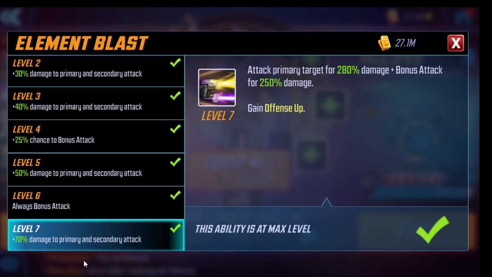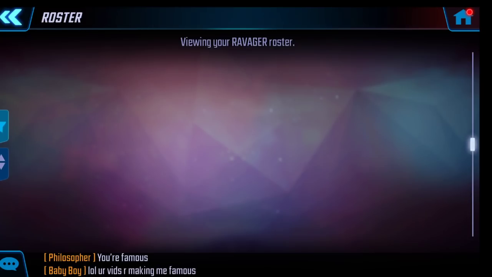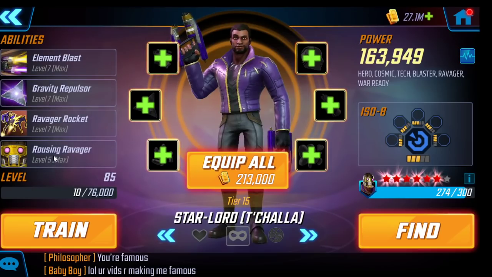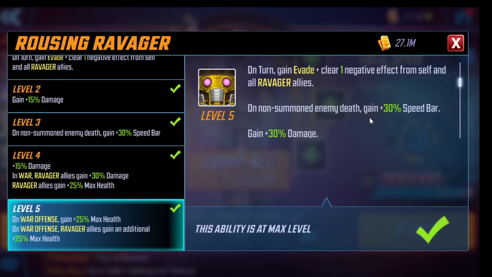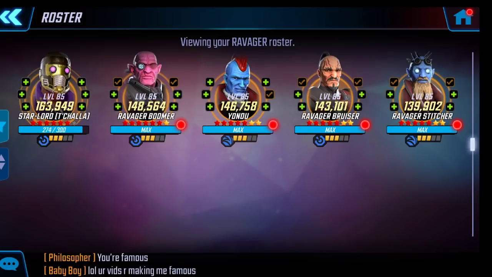It's just 140% damage. That's really all it is. He's a high damager, so be it. I did it just to max him out, but I don't really think getting extra damage in the basic, which you're not going to use for the first couple turns, matters. You do use it a decent amount because he does get extra turns over time due to his passive. Whenever an enemy dies that's not a summon, he gets 30% speed bar. So he tends to take a lot of turns. So you do use his basic a decent amount, but I don't think it's that important.